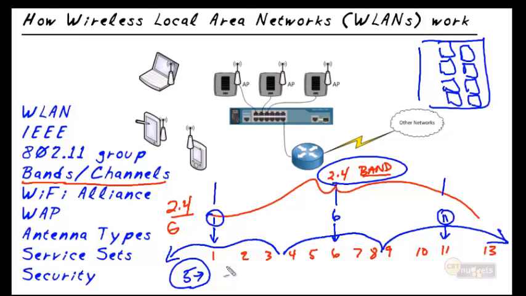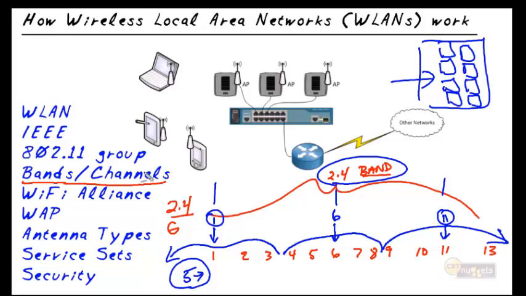So you can do a site survey, which is a fancy word for finding out what else is out there by listening to the wireless, and then simply picking a channel in the 5 gigahertz range with your 5 gigahertz capable wireless router that's not the same as anybody else in that 5 gigahertz space. That's how you do it. All right, so that's the concept of bands and channels.